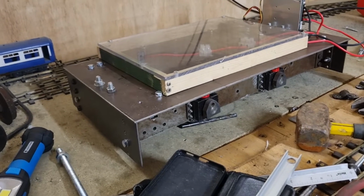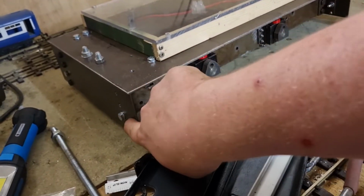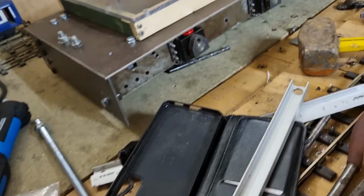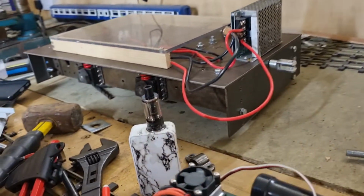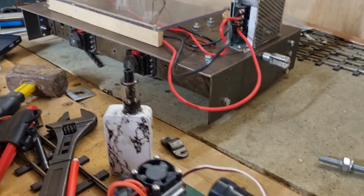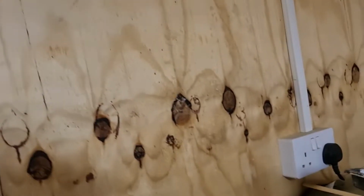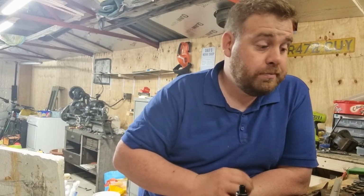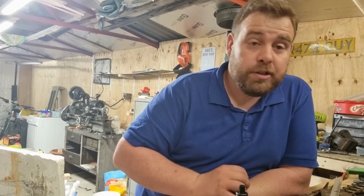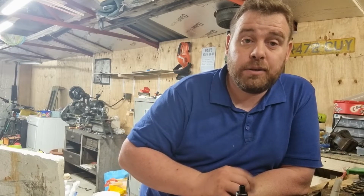I haven't put all the bolts in yet. I need to put all these bolts back in, but I think there's some missing out the back as well. I only put a few in just to build it up and get things worked out of where I wanted them. But I'm really happy with how it's gone so far.